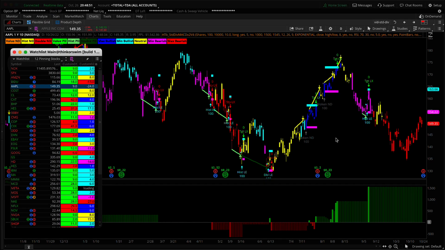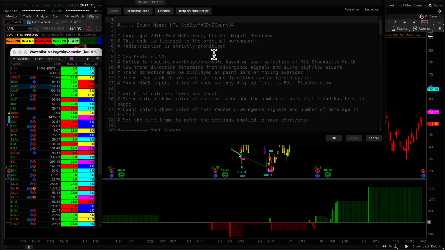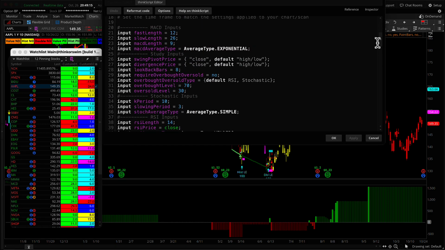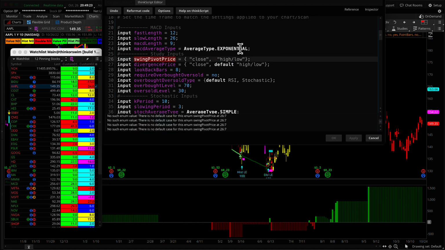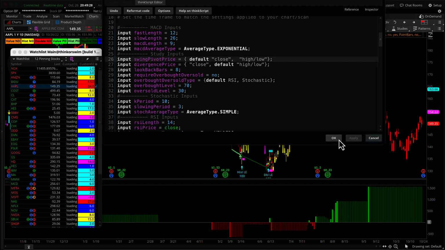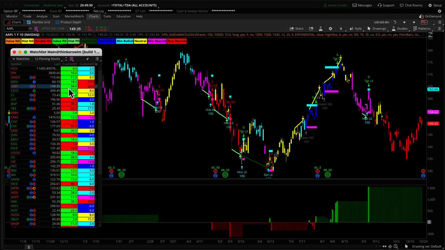So we hit apply and OK, and then it will update. You can see now, because of the changes we've made, we've got 24 bars of red, and we have not updated this column, so it's still showing 9 bars since the last divergence signal. If we wanted to update that too, we go over here and update the other column. This is column 1 now, and we do the same thing. I'm just going to hit Control X and Control V, and that will place that in its correct location. We hit apply and OK, and now you can see that the number of bars since the last divergence signal is lining up with what you see on the chart.